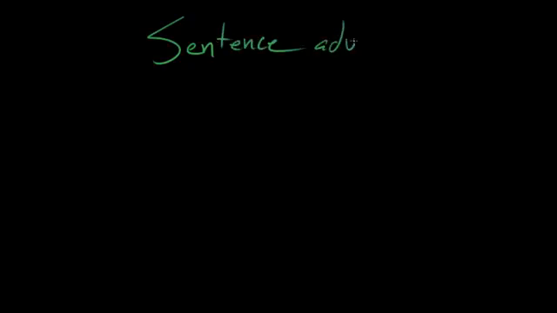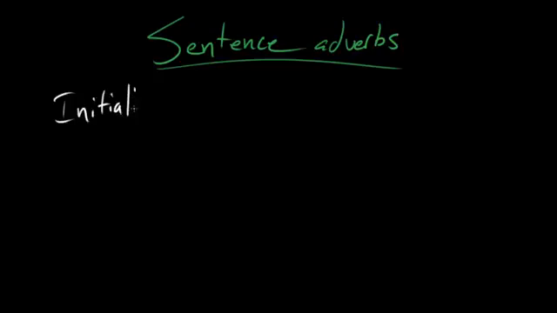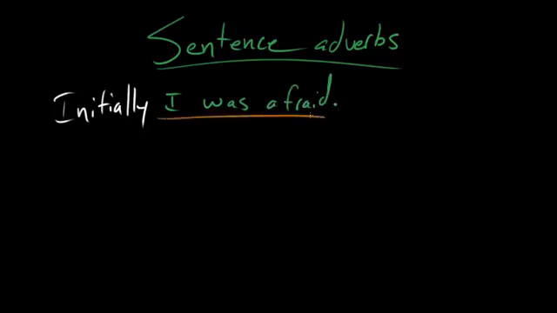How does it work? So we've been talking about starting sentences with clauses, but that doesn't always have to be the case. You can start a sentence with an adverb. Like, let's say, initially, I was afraid. So what is initially doing in this sentence? Basically, it's modifying the whole rest of the sentence. It's modifying the I was afraid. So we're going to put a comma here to separate it from the rest of that expression. That's why we call it a sentence adverb.